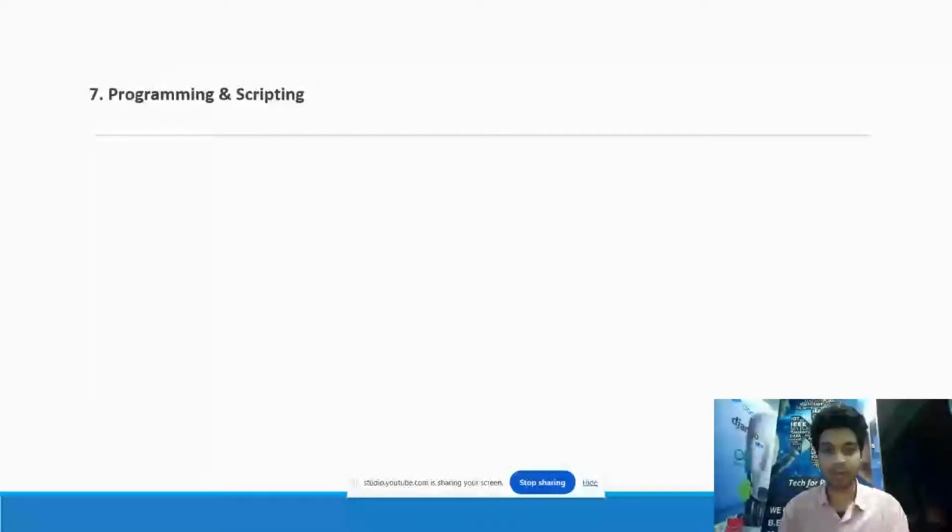It is also automation of things, okay. When I talk about automation, the one thing that comes to our mind is Python and programming languages. So if you want to definitely excel in DevOps, and if you want to achieve a very high position, you should definitely know programming and scripting, okay.